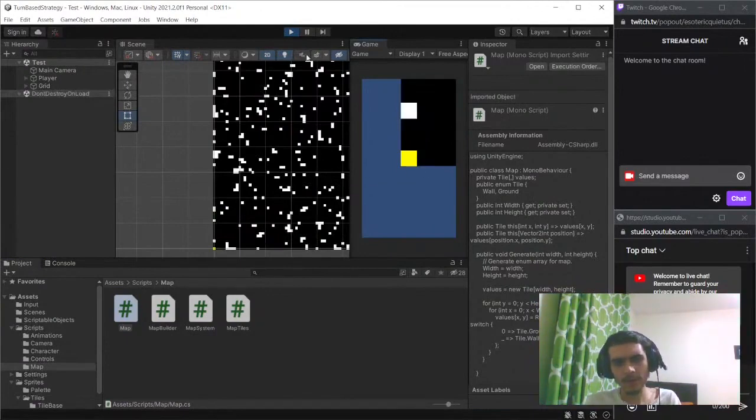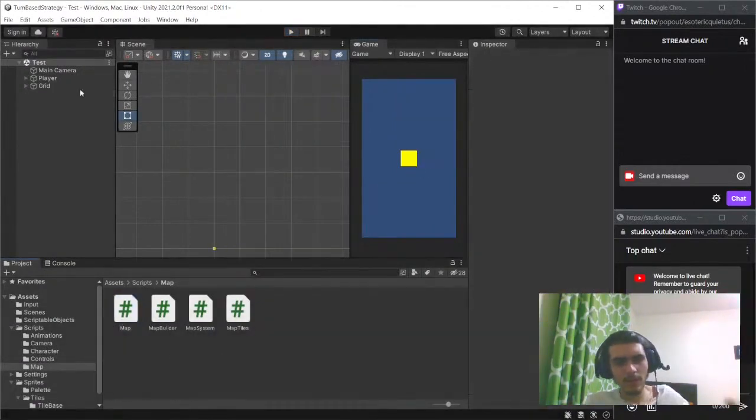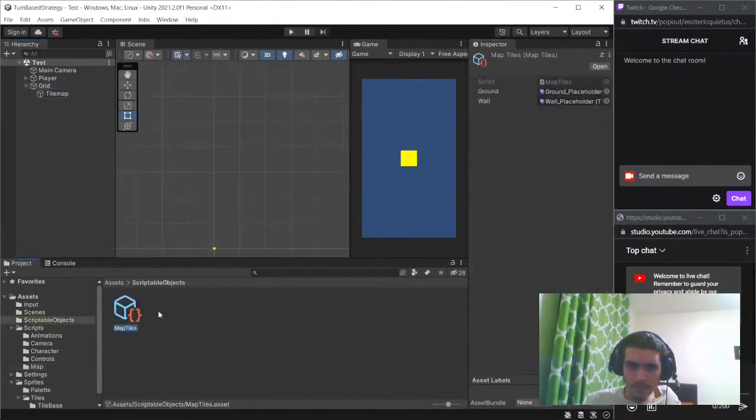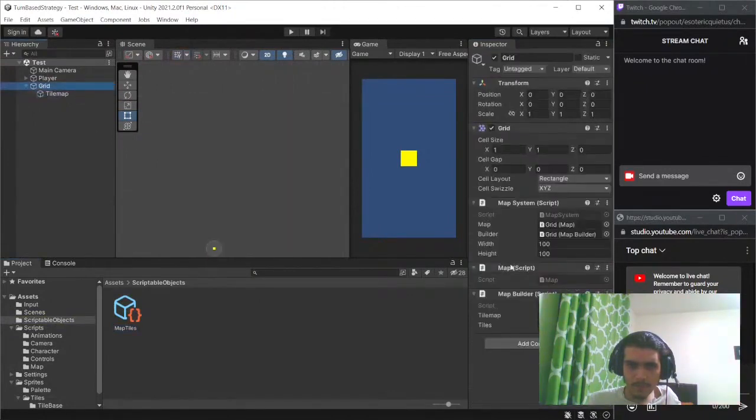It's the same bug, but how is this? Why is this not working? The map and the map builder.